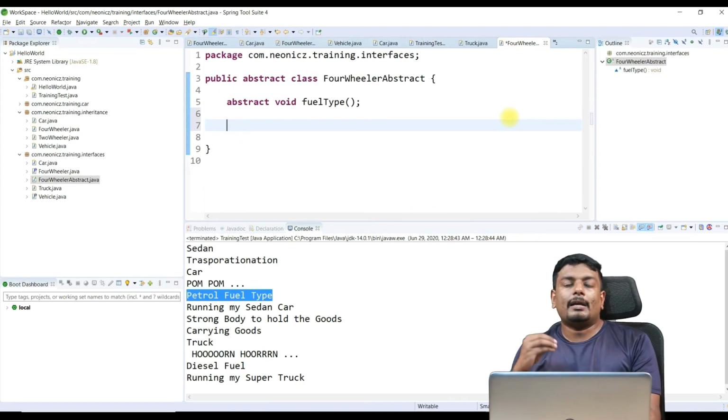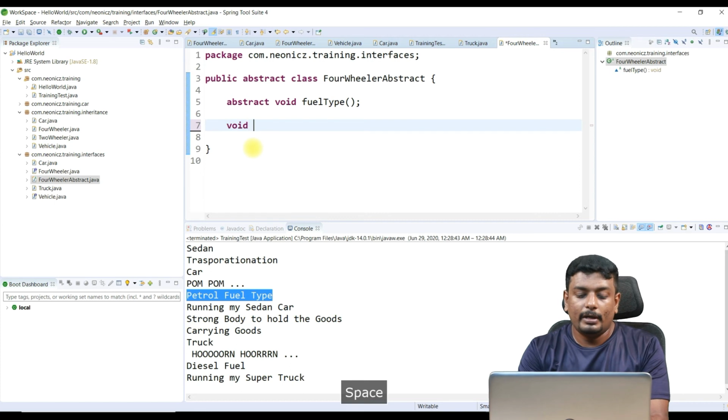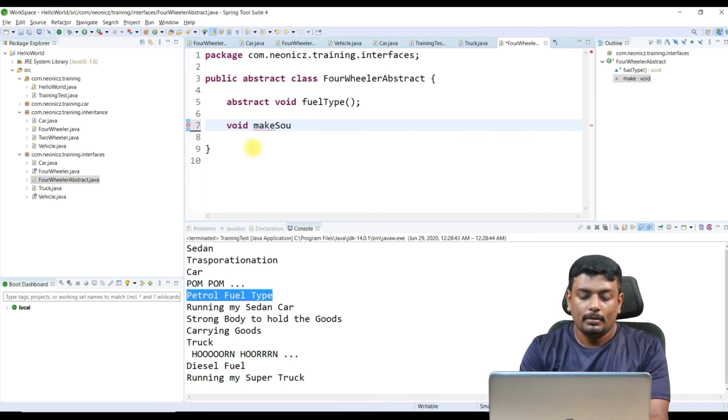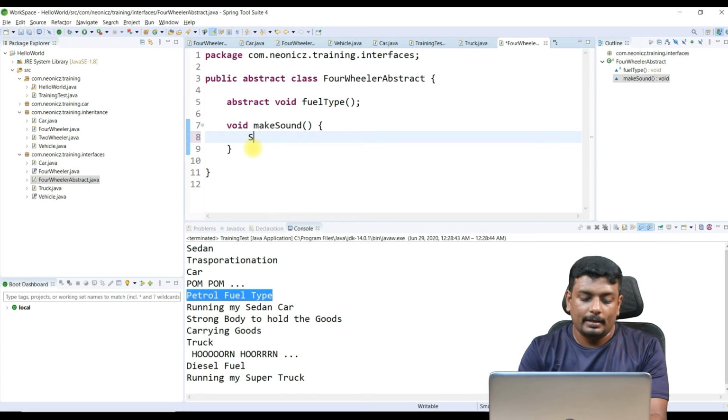Now, we can have default behavior in an abstract class. That is a major difference from an interface, where the interfaces cannot have a default behavior. So let me just give a void make sound, which is going to give a racing sound of my vehicle.